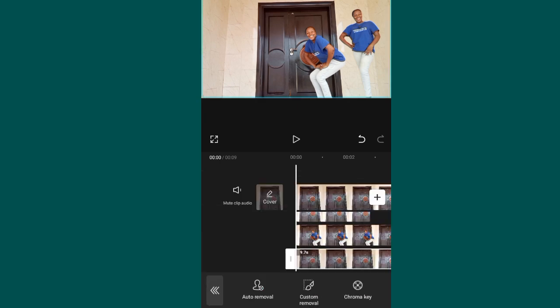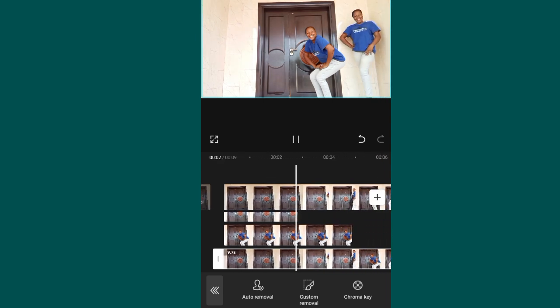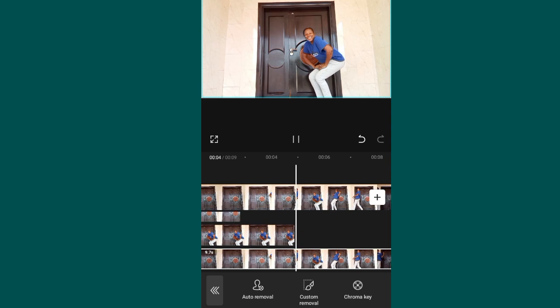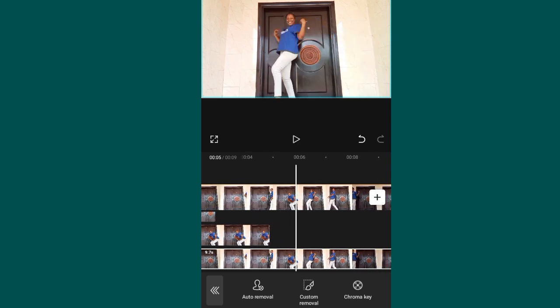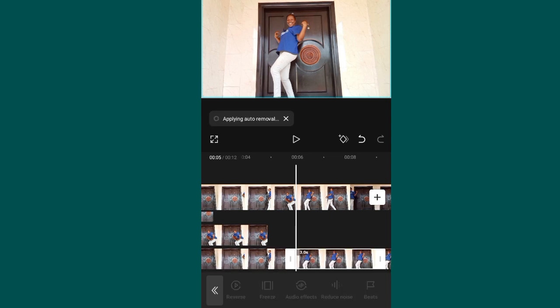So let us search for the third phrase that I want to do. Let's search for it. This is the first style, second style, third style. So this is the third style I want. So all I'm going to do now is I'm going to search for freeze, and I'm going to freeze it. Okay, this is freeze. I've already frozen it.